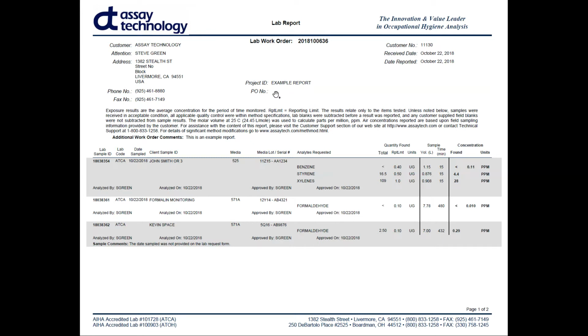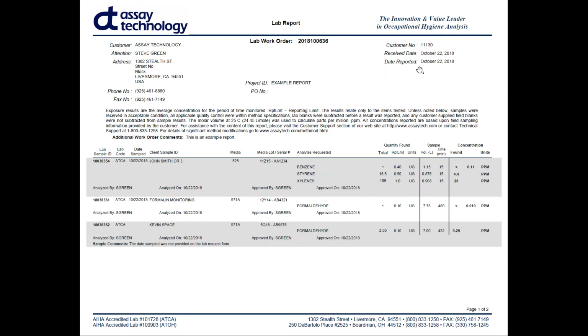If you have a PO, then you can provide that. We'll put it here. Every person that gets reports has their own customer number. That means that if you work at a site with multiple people who contact us, then everyone should have their own number. It's possible to share a number, but it's more clear if everyone has their own. The notes that are associated with that person will be in this number. And when they call looking for reports, then we know it goes right to the right number.